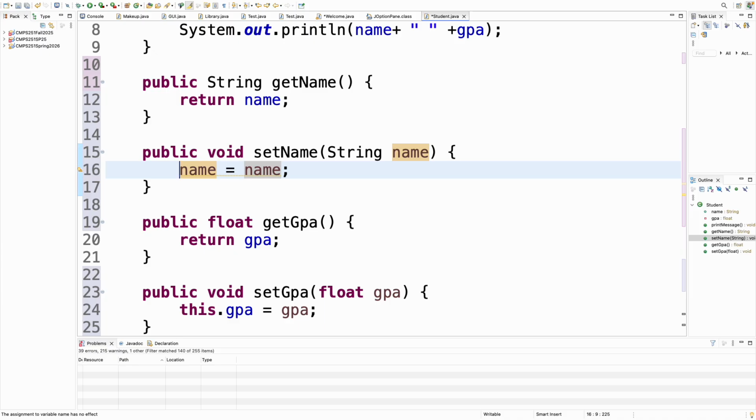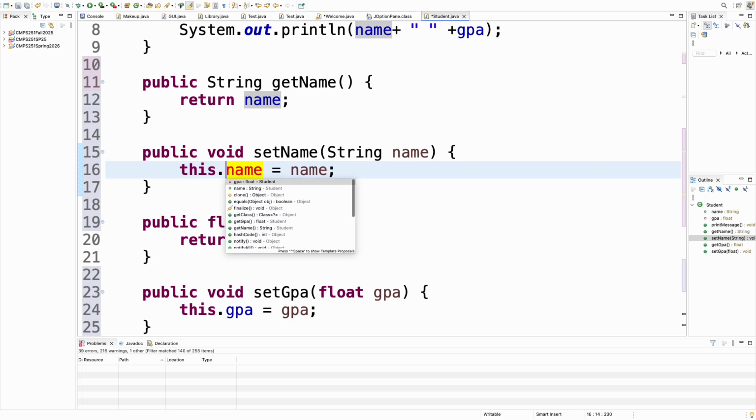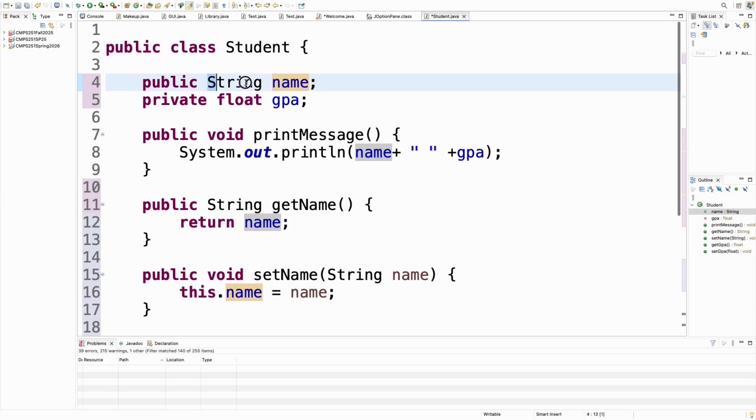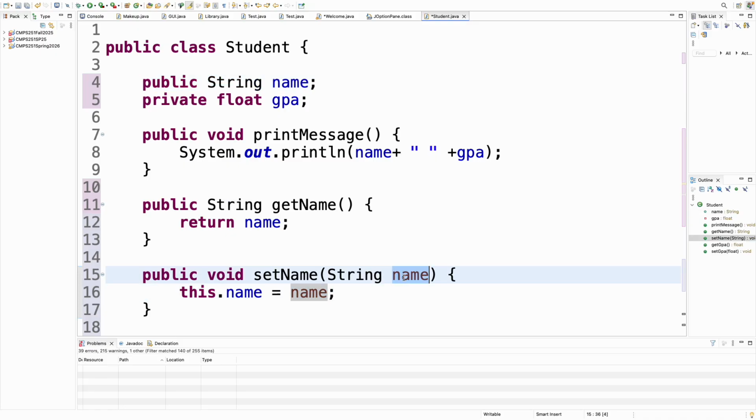So I need to say that whenever we say this, we mean the class that we are defining. When I say this.name, I mean the name attribute of this class should be equal to name, which is the parameter. So this differentiates what I mean by name.